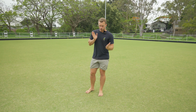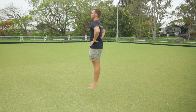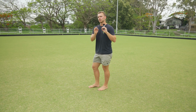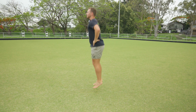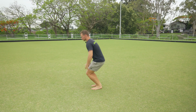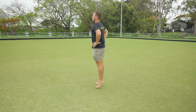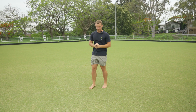So we want to train that first double leg. You can obviously build that up to go higher and higher, so you have more air time. Generally, the higher you go, the more of that knee bend you're going to get. But what I want to show you in terms of what to avoid is this kind of knee bend, where you're actually sort of resting on the ground. Even though it's a short rest, this is not what we're after, where our knees are really coming forward and we're getting more into a jump. It's really more of a bounce like that, and your knees are staying relatively stiff. If they get some movement, that's okay.